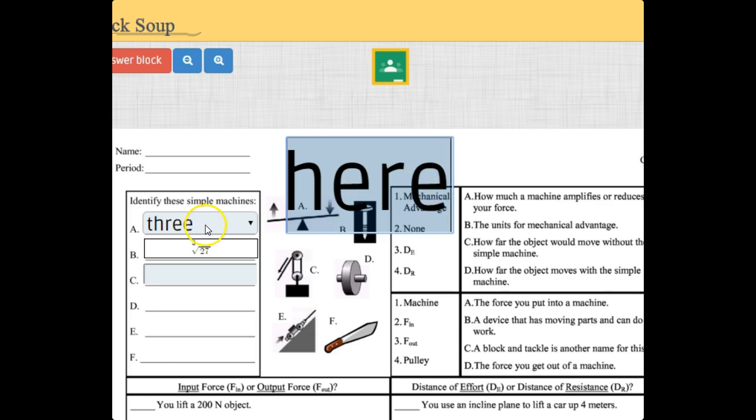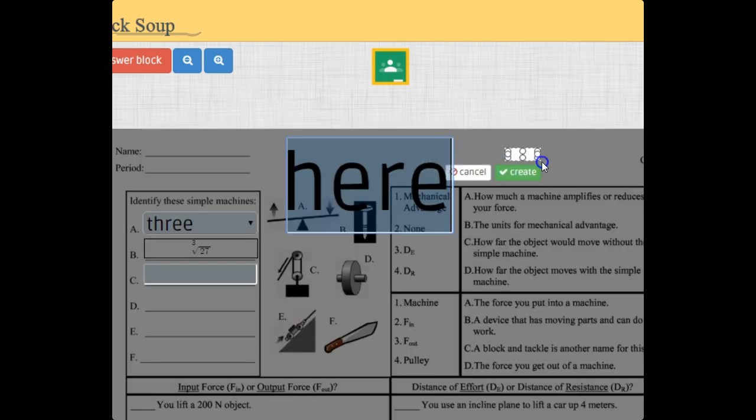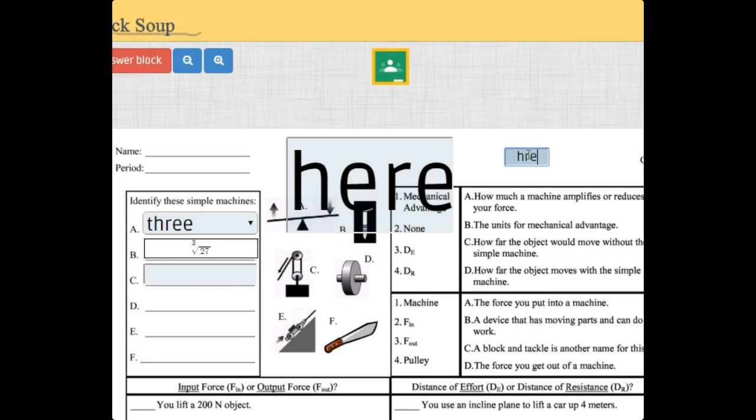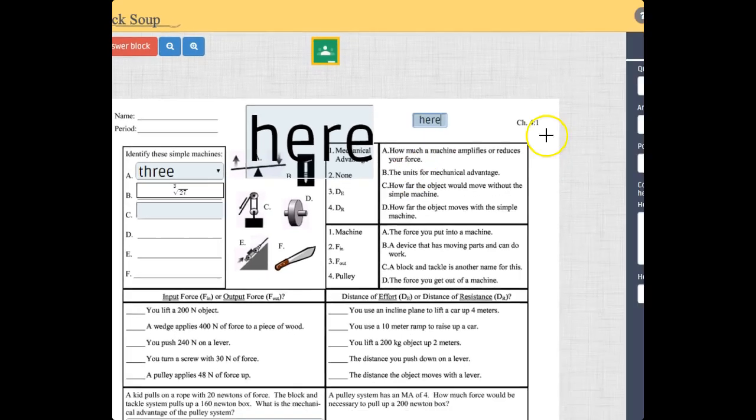And if I draw a little small box and I type in there, you'll notice that it has a small font. So if you're trying to control the font size, then just control the size that you draw the box. The box doesn't have to be exactly the size of the blank. So if I want a larger font, larger box, smaller font, smaller box.